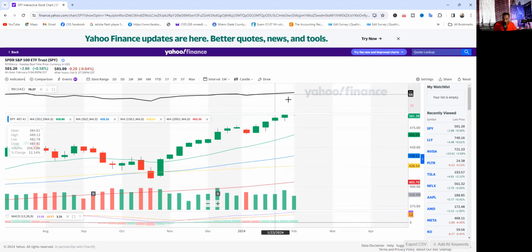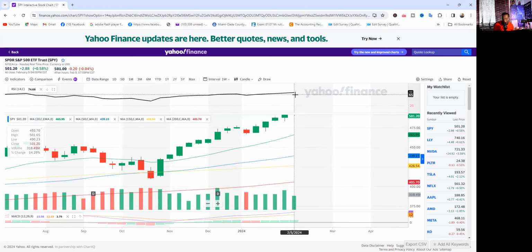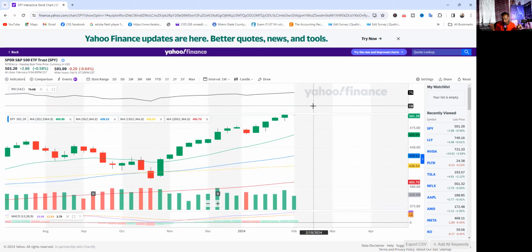Whenever the RSI is below 20, which is the red line, that's a sign. Whenever you see a red line, like a red light, it's a sign of danger. Whenever the RSI goes to 20, that's a sign. Also, RSI is being straight. It's not sloping down. There's no sign of sloping down. If we have a sign of sloping down, that means stock may have a chance to come down. Sloping down means we curve like this.